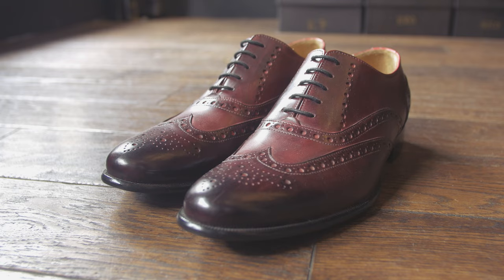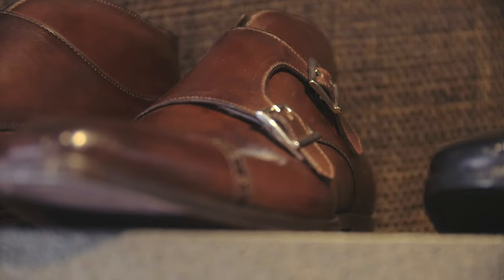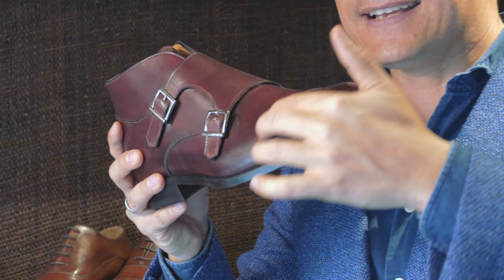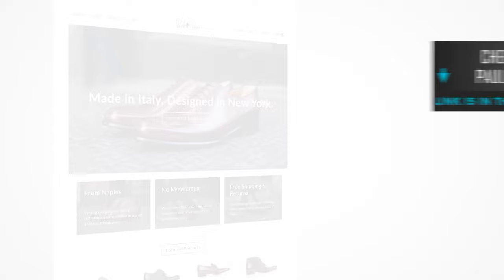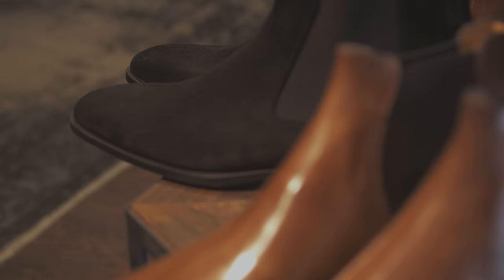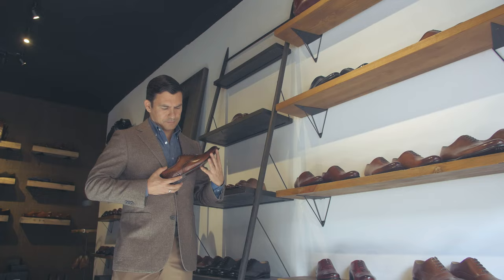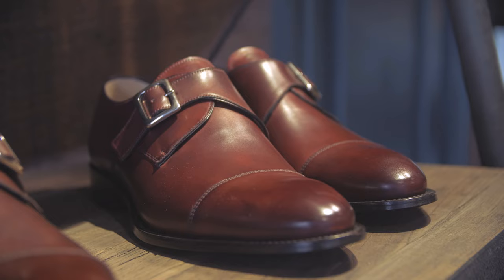Let me know what you thought of this video down in the comments and go check out these boots — aren't they beautiful? I love my double monk straps, so to actually have a boot that's got the double monk with a nice cap toe and a little bit of broguing — I love it. You can get a pair of Paul Evans by using the link down below. Use that discount code — that $100 off any of his shoes is one of the best deals you're going to find. These are Blake stitched — I've got over 12 pairs and I'm probably going to expand that to 15 here pretty soon.